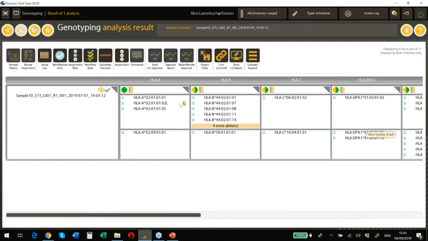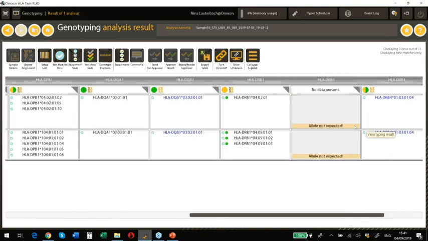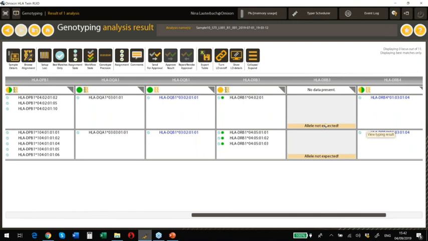For example, if you have a low expression allele, if you have other ambiguous alleles expected there, or if there is a message that the allele is not expected, for example, like in this case of DRB3, because there is no DRB3 allele expected if you have a DRB1*04 positive sample.